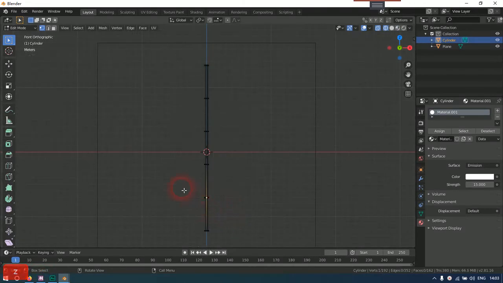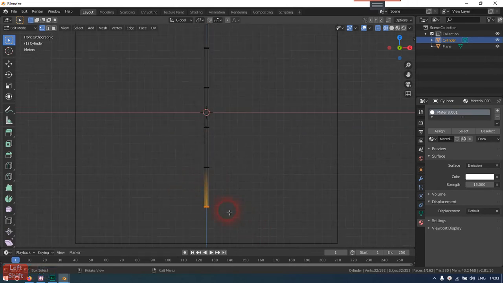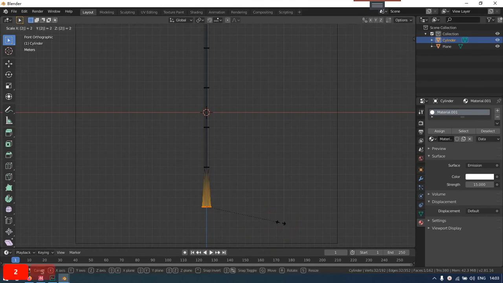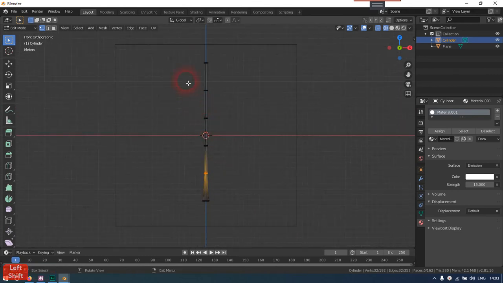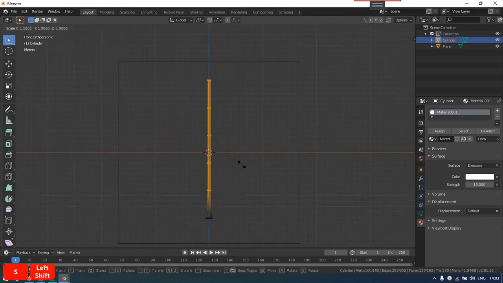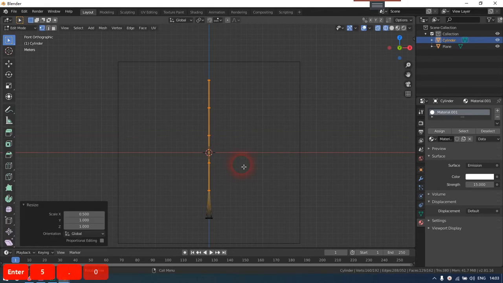Then in edit mode we scale this, S, X 0.5, and Y is also 0.5.